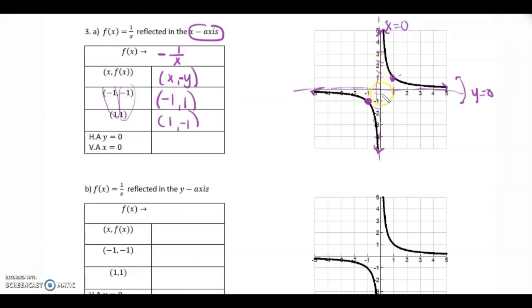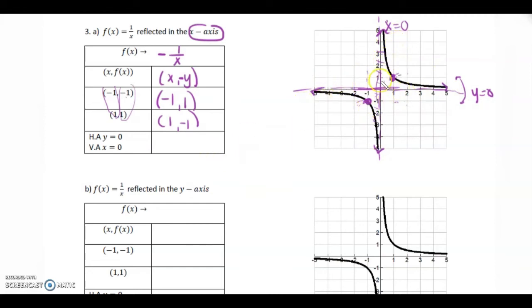As long as we know what quadrants these 2 points are in, and they're always going to be kitty corners, like they're always going to be opposite of one another. They're never going to be adjacent or beside one another. As long as we know where those 2 points go, it's going to roughly look like this, like a curve that approaches both asymptotes.